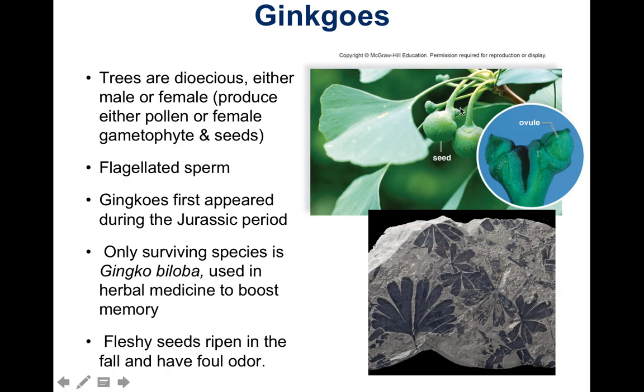So this is the ginkgo tree. You may have heard of Ginkgo biloba as an herbal medicine. Some people claim that you can take it to boost memory and concentration. And that's our only surviving species. Here I'm showing a fossil of a different species of Ginkgo that is no longer living, that has gone extinct, and you can see that while it still has a fan-shaped leaf, it has these kind of dissected leaves, so it's made up of multiple little heart-shaped leaves to get this fan-shaped structure.